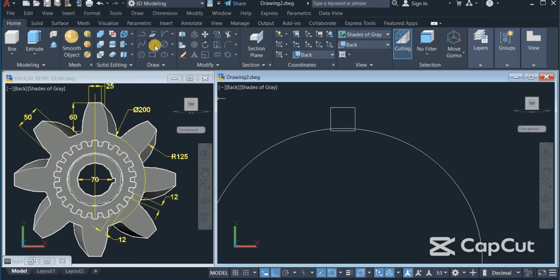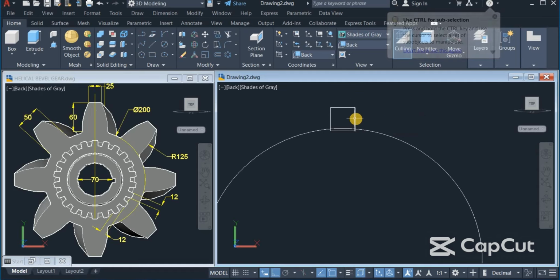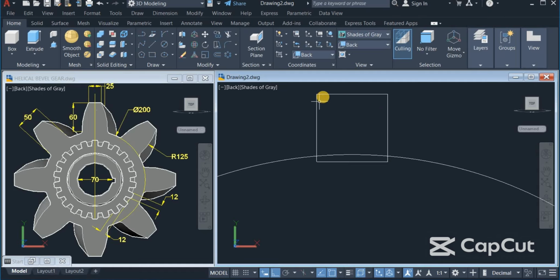So I'll draw a line of 8. Draw a line of 8. Then move this line. Pick it from this point and drop it here. Okay. Now remove this.